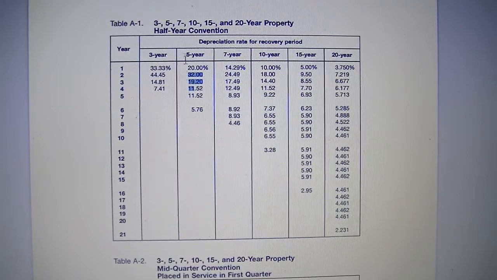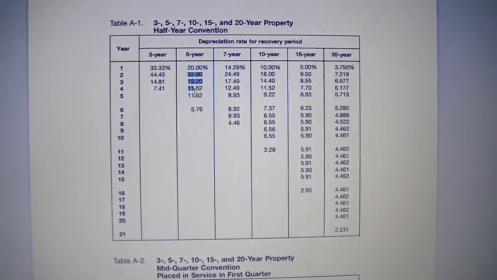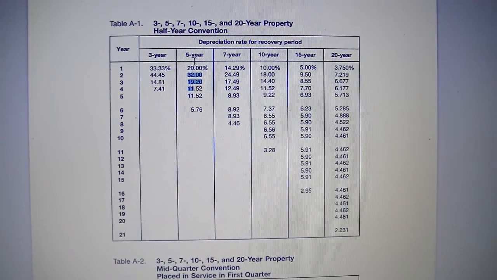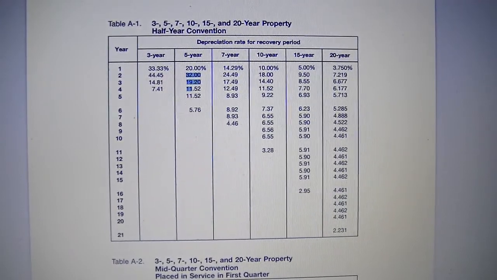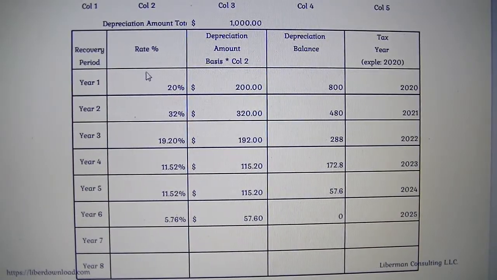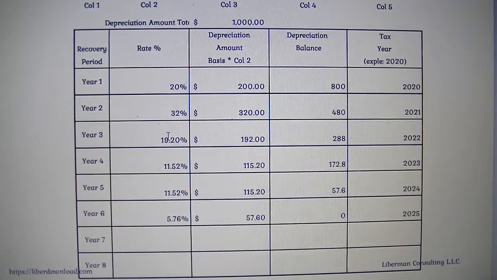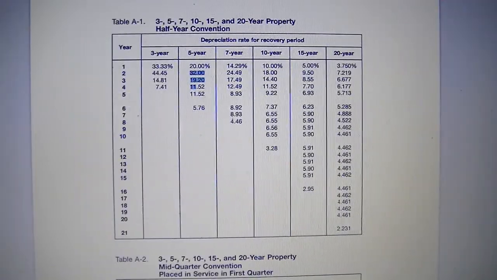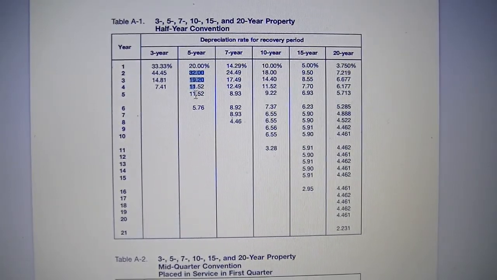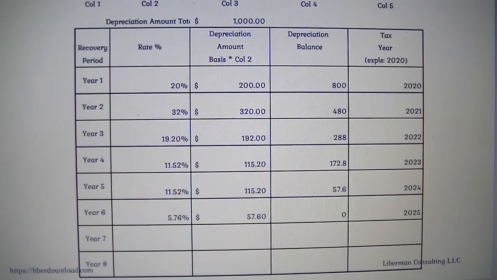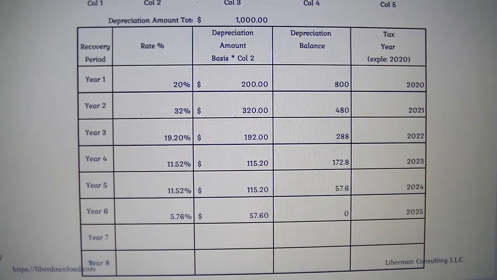And we will copy the rate under 5-year, and that's 6 rates there. So that means we will depreciate it for 6 years. We'll copy those rates from column 5-year to our depreciation deduction sheets. So 2032, 19.2, 11.52, 11.52, that's when it became a straight line, and 5.76, and 5.76 for the 6-year.